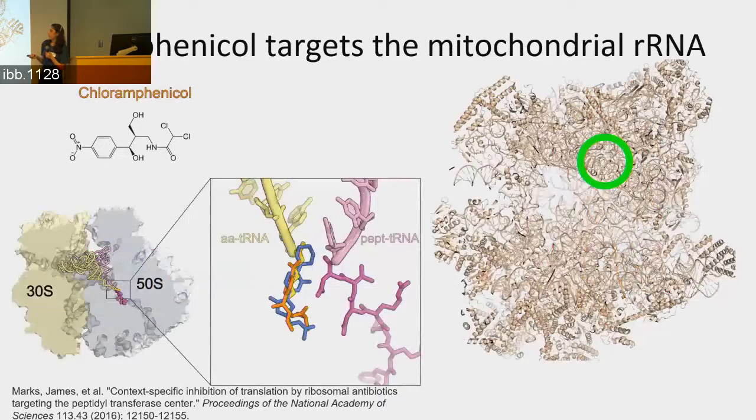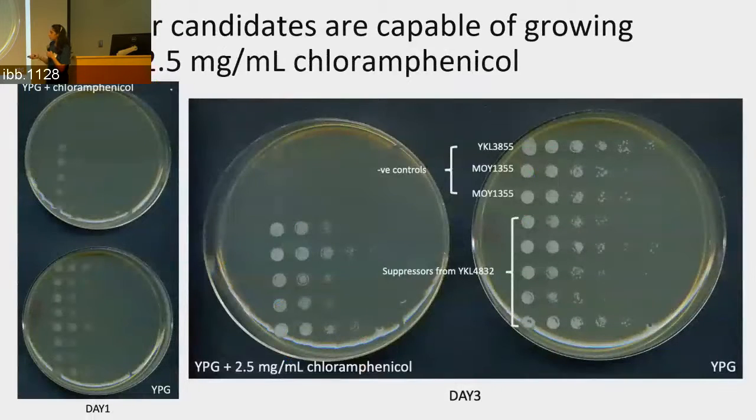So chloramphenicol prevents peptidyl transfer, usually in bacteria. So this is an E. coli ribosome right here, in the peptidyl transferase center. And then it is known that mitoribosomes, particularly Saccharomyces cerevisiae mitoribosomes, can accumulate one single nucleotide polymorphism to have chloramphenicol resistance. So I went through this evolution experiment using my workflow I showed before, and here we have some suppressor mutants I was able to get.